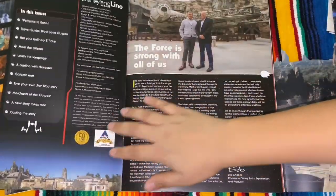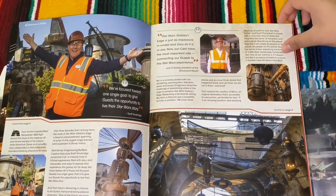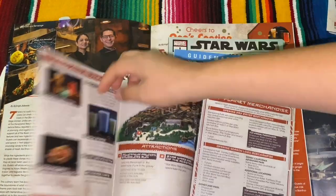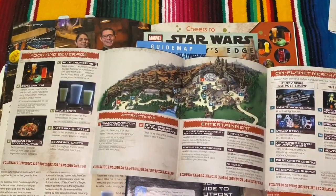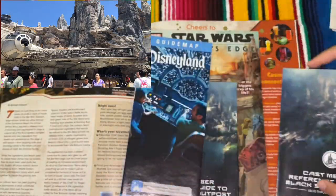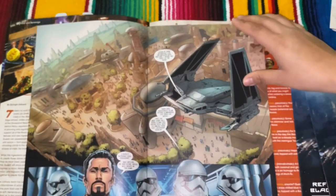There you go — it's really nice. There's Bob Iger, and I honestly don't know who the other person is. More pictures, pretty much stories about how Galaxy's Edge came to be. This is something they gave us so if guests had questions we could look at this little guide and help them with where they can go and where they can buy things. Here's a picture of the Millennium Falcon that I took while at Galaxy's Edge. Here's another map they gave out after the other ones ran out.